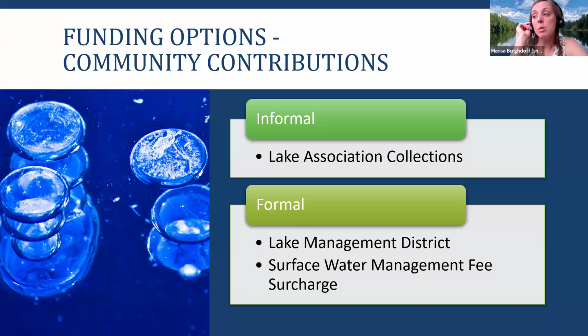The next is community contribution. The reality is, for a plan like this to take place, the community will have to financially opt in to help with this. Other lakes have done it through informal means. For example, at Sunday Lake, they have formed a lake association. They formed a bank account, and they basically took donations, and they were able to fund their lily control work for about 4 years through that. So that is totally one option. You do not have to work with the county to do this work.